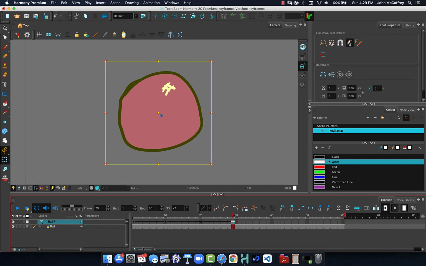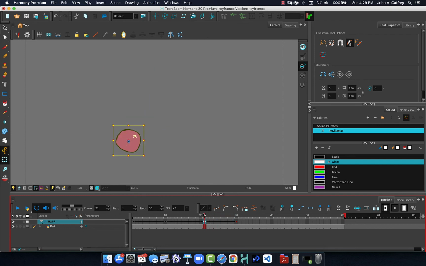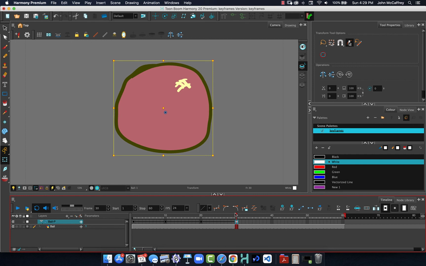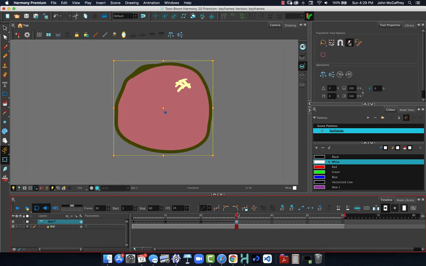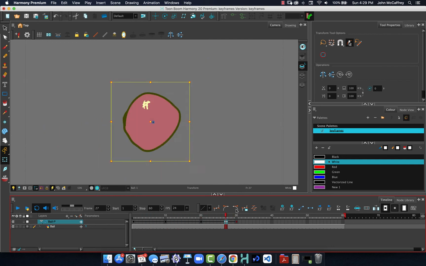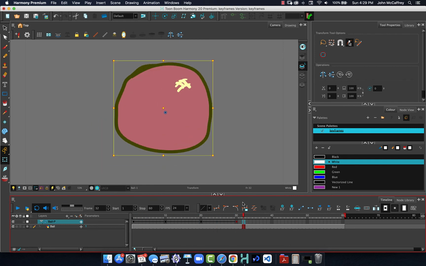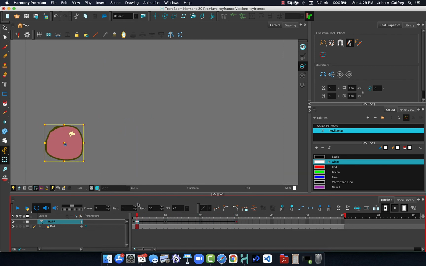So we can see, we might need to do some adjustments, but I can move, rotate, and scale, so I can do all three of those things as part of my animating. Now, these keyframes, the line in between them indicates this is a motion keyframe. So what that means is the computer is interpolating or calculating what needs to happen on each frame in between each keyframe to then help us out.